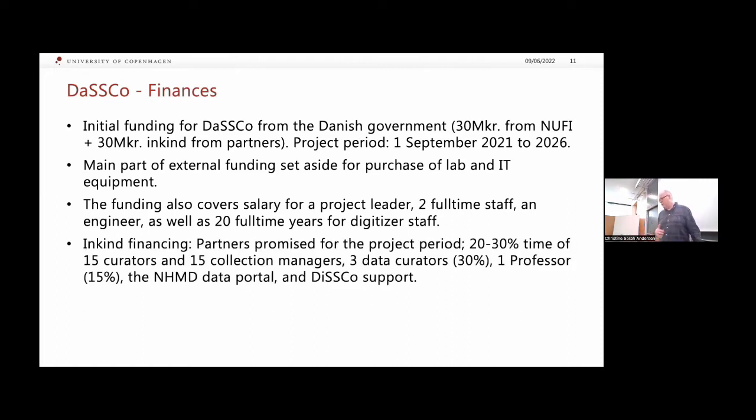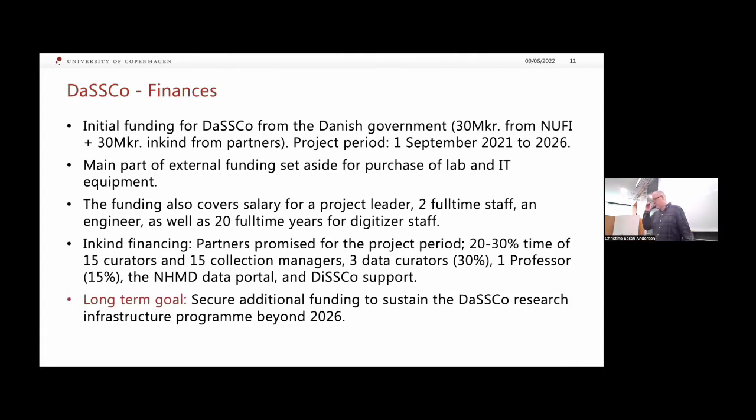And then the co-financing is basically the actual percentages of man hours from the different participating partners and some other bits and pieces. Of course, for DASCO we need to secure funding for the future, because 5 years, that's a nice start, but we need to keep this rolling for the next 20, 30 years.